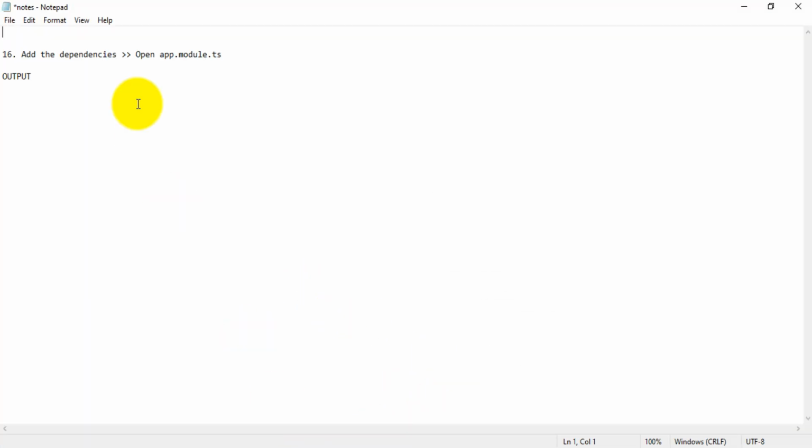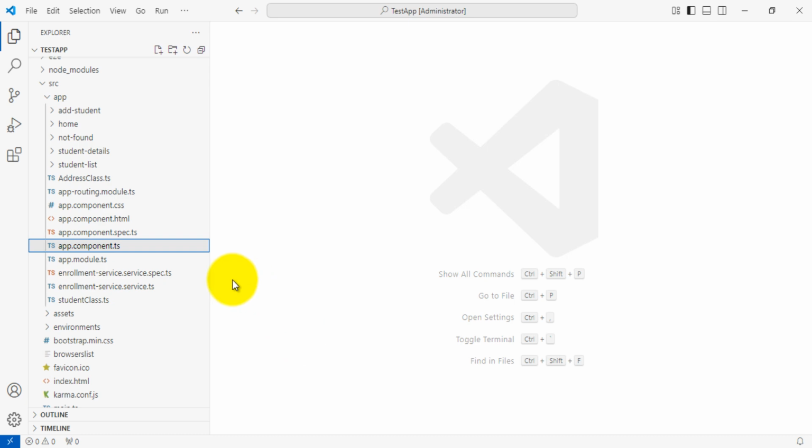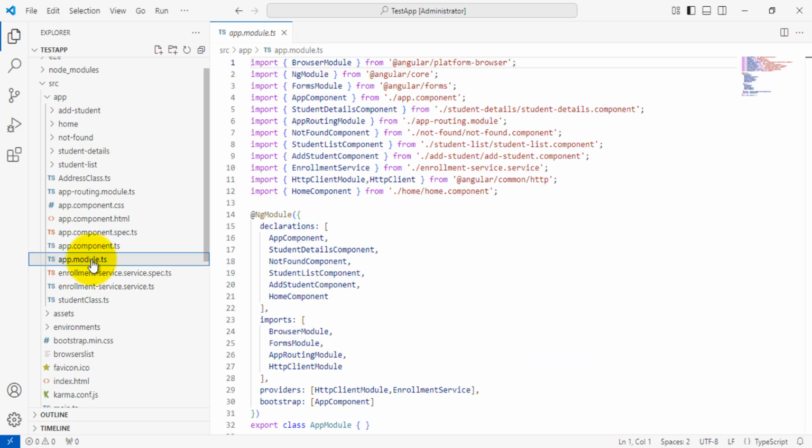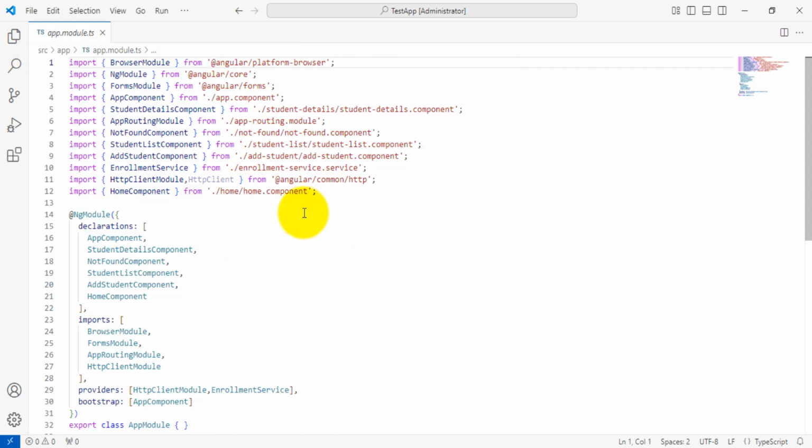So we'll discuss step 16, that is the dependencies, how to add the dependencies in the app.module.ts file. So guys, here is the app.module.ts file. Here you notice that we need to add some dependencies, right?